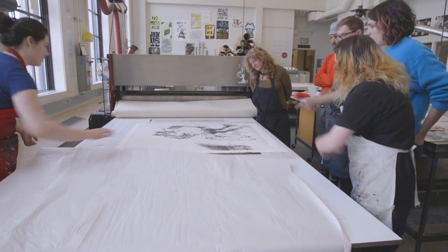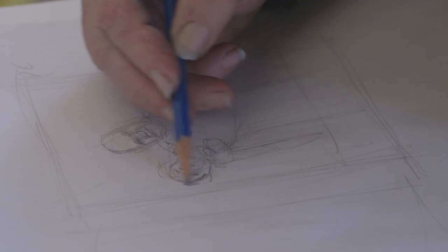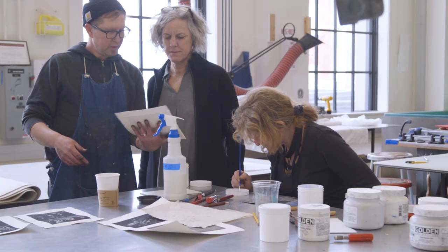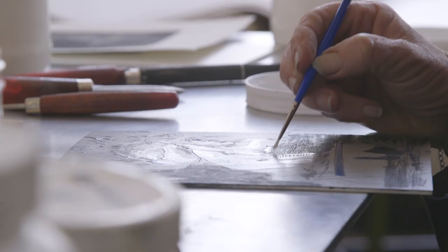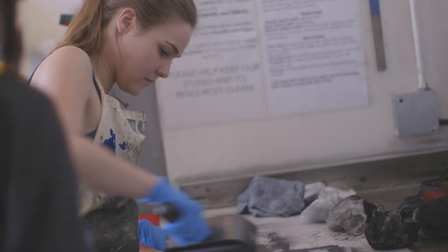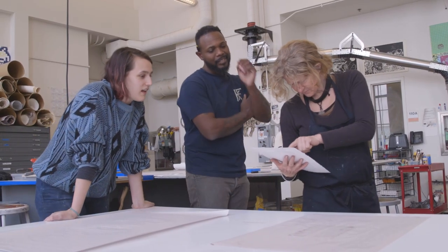Every semester, Island Press invites an artist in residence to come for a week to produce a unique print. They go from conception to realization. They work with master printer Tom Reed, with director Lisa Bielowski, and also with a range of students. You're working in a professional studio but at the same time you're looking at what students are doing, and they're getting a chance to see what you're doing, and I really enjoy that.